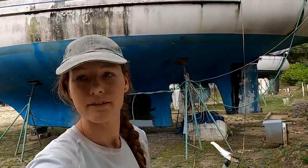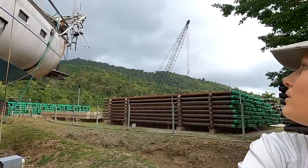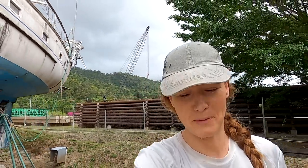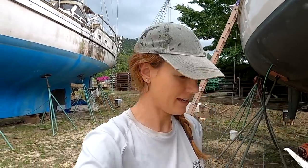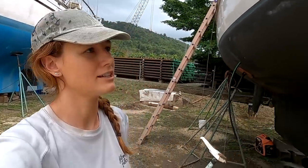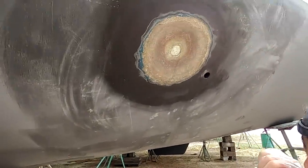Anyway, Alan's mixing up some resin with some silica as well, just for a bit of strength and for thickening purposes. All right, time to go downstairs to do the outside section. If ever there was a morning when it might rain, it's probably going to be this morning, but luckily this part of the boat, because it's on the underside, doesn't actually get wet, so it's not too bad.